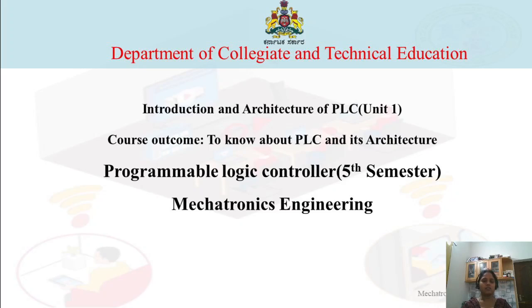Then we have also seen why we need PLC. What are the leading brands of PLCs? What are the applications of PLC? And then the major components of the PLC. What are the major components of the PLC? The first one is the CPU, that is Central Processing Unit, and we'll be having the memory, then power supply unit, then programmer or monitor, then racks and chassis. Whichever the basic PLC you consider, these are the major components of the PLC.